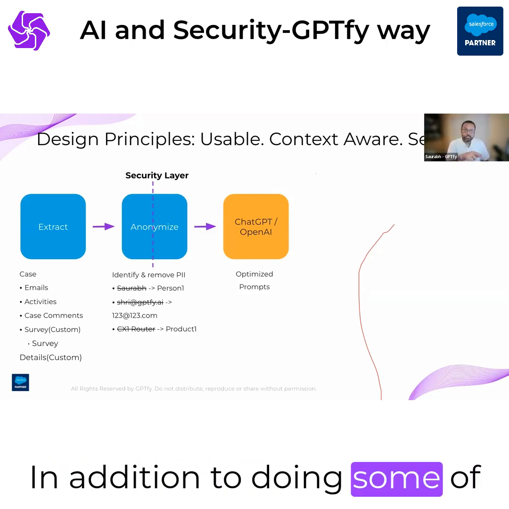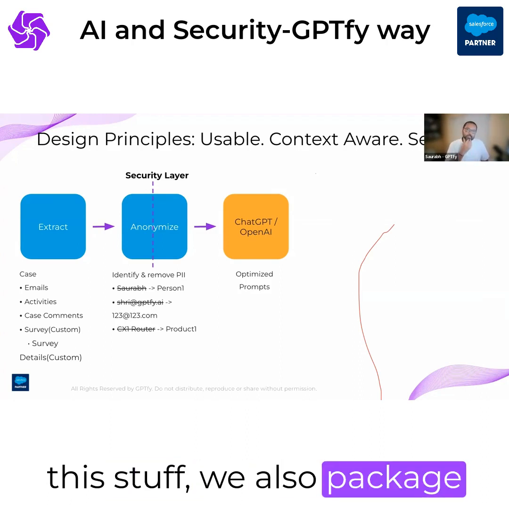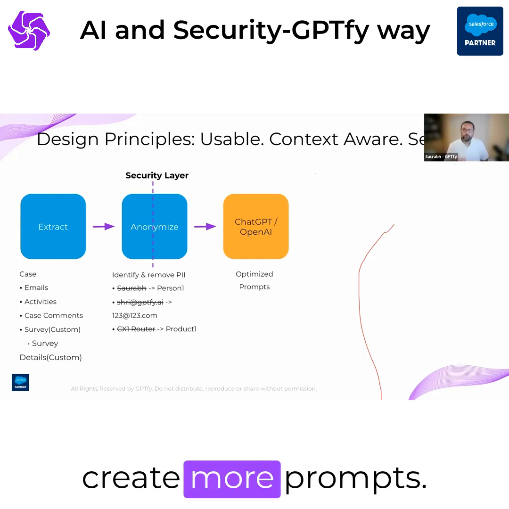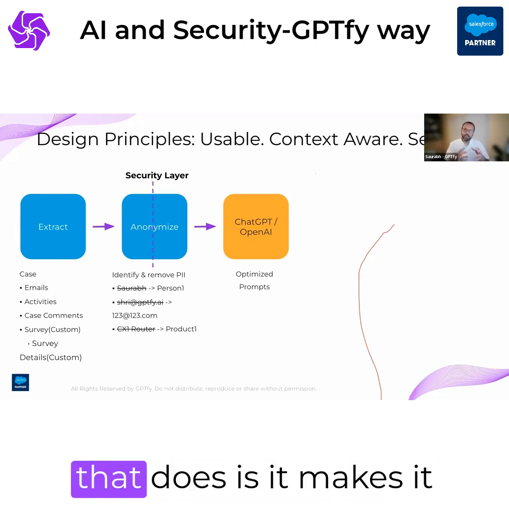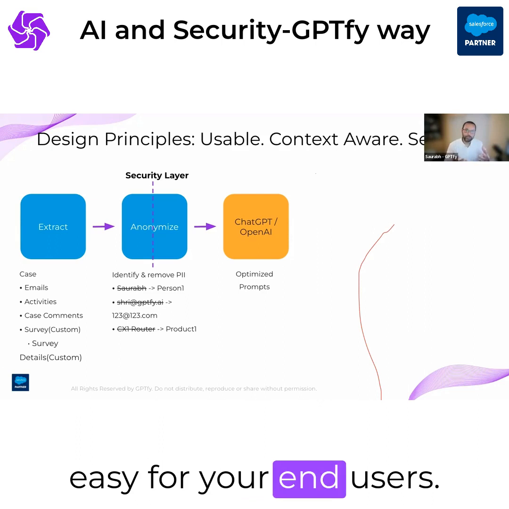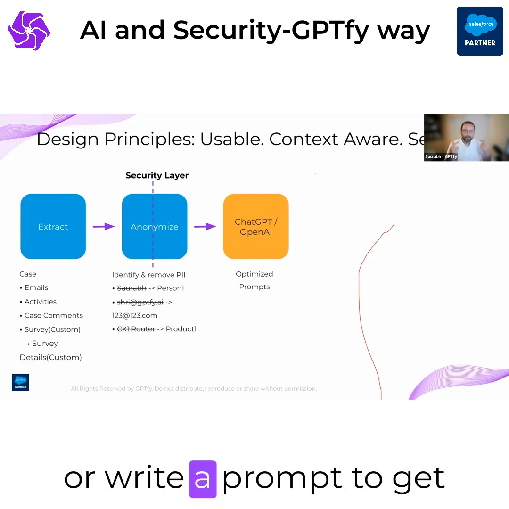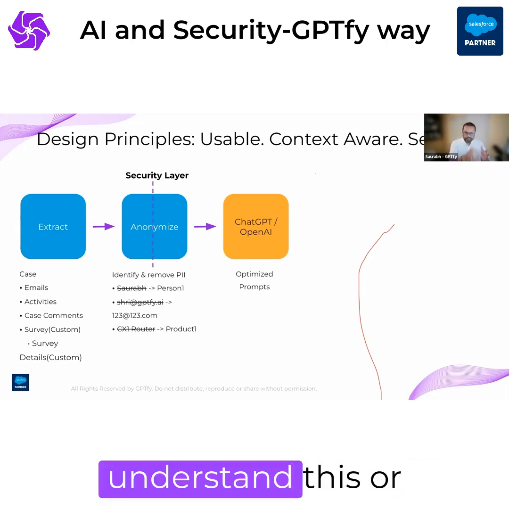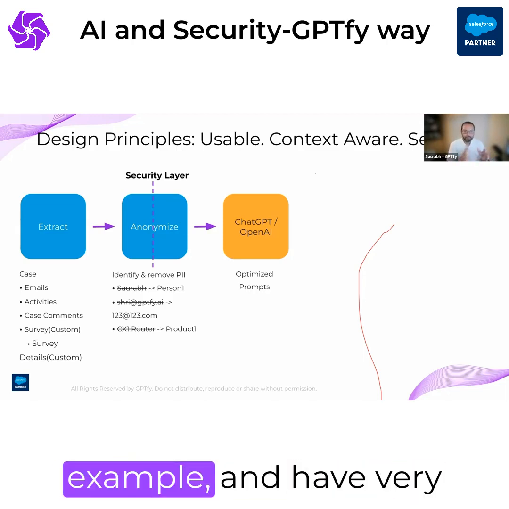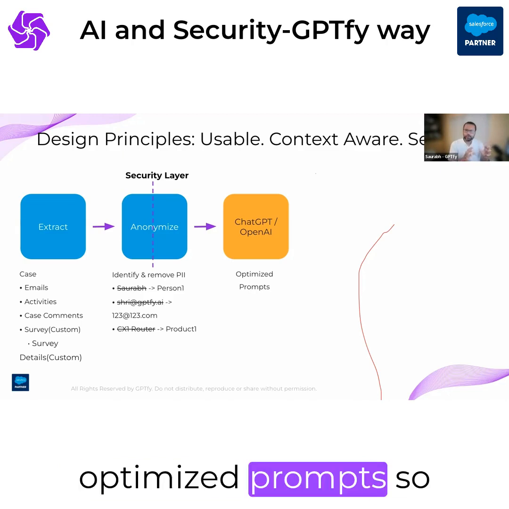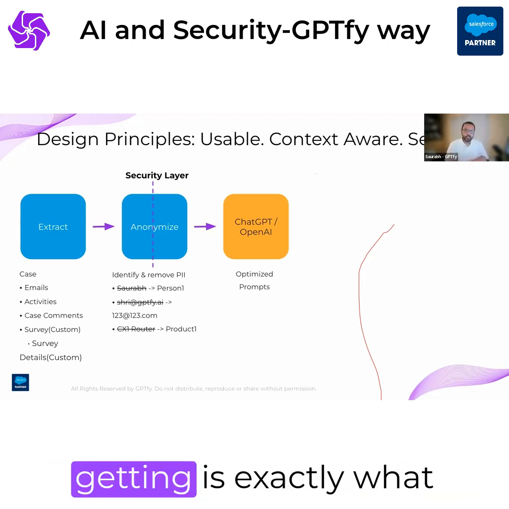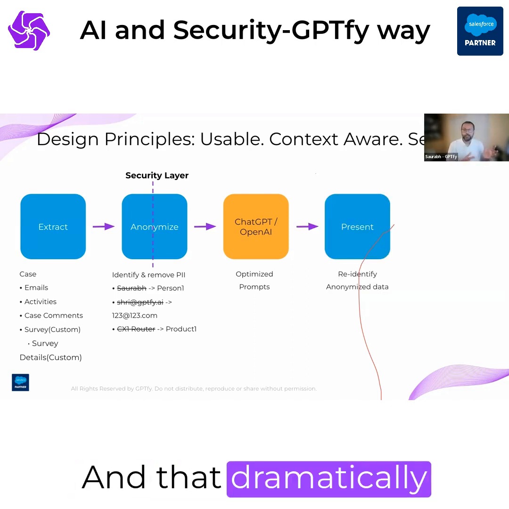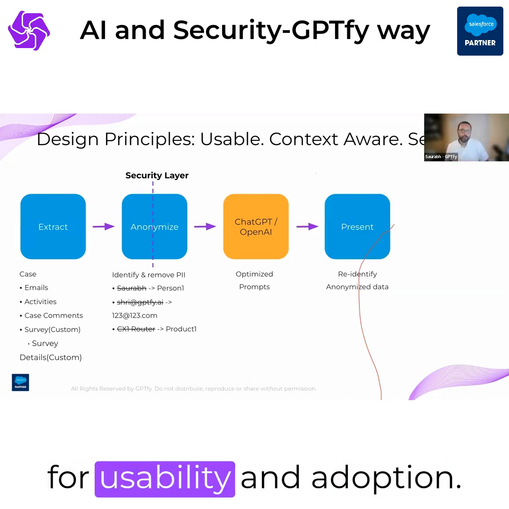In addition to doing some of this stuff, we also package some prompts which are already optimized, and you or your admin can create more prompts. And essentially what that does is it makes it easy for your end users. They don't have to think or write a prompt to get the response they want. You can literally have one or two people who understand this or work with our team, for example, and have very optimized prompts so that the response you are getting is exactly what your user would need. And that dramatically reduces the challenges for usability and adoption.